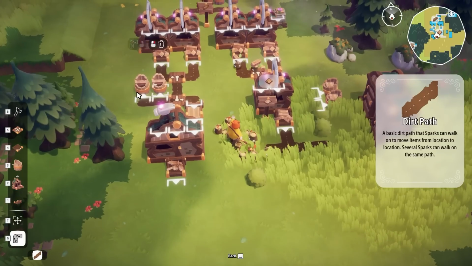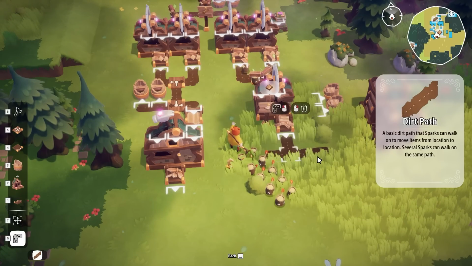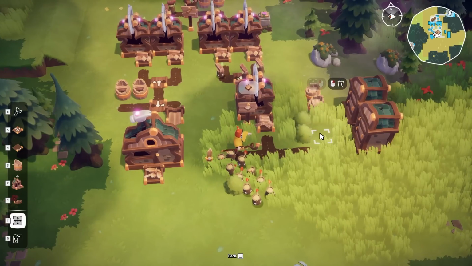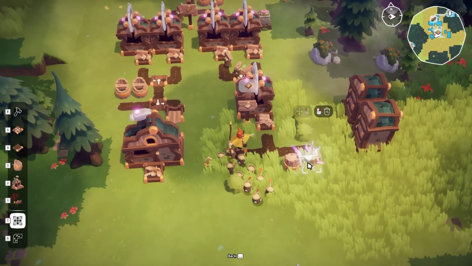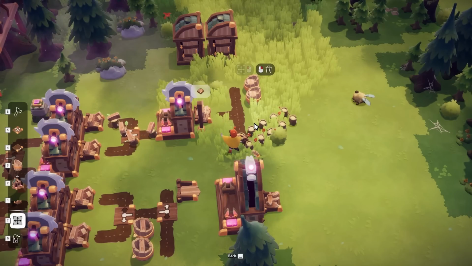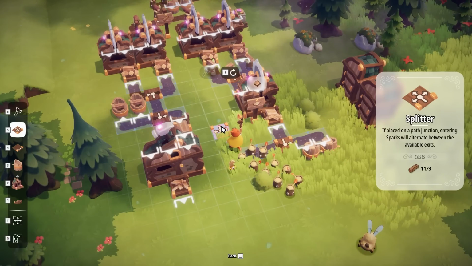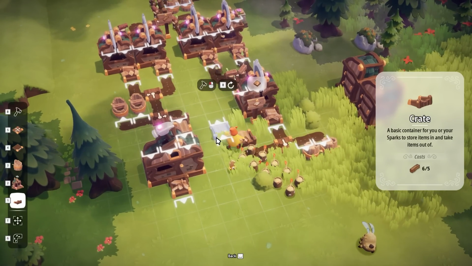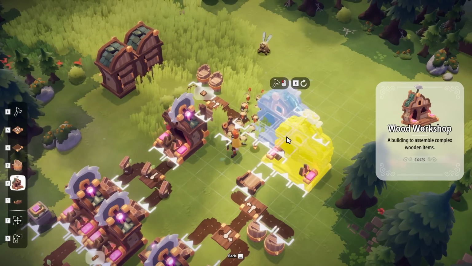So since I no longer want the barrels on this side, I probably want the chest on this side. The chest is going to have to point upwards, and the barrels will be on the downward side over here. So again, trying to keep in mind the direction of which side of the street, if you will, our sparks are going to be using. Let's pop down the splitter. There we go. Perfect. And then we want the chest as well. Now the chest can be over here. That will work nicely. And that means we can just pop this one down just about here.